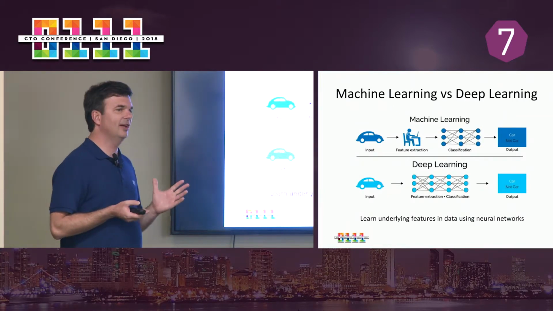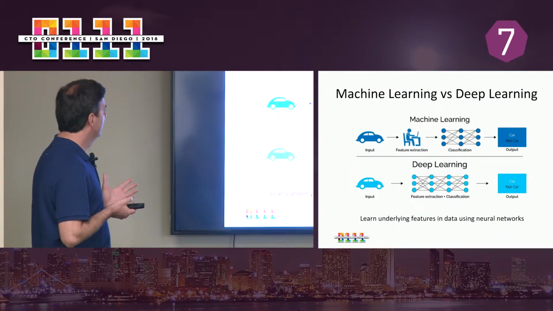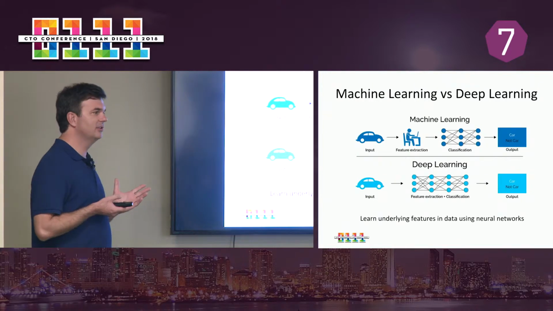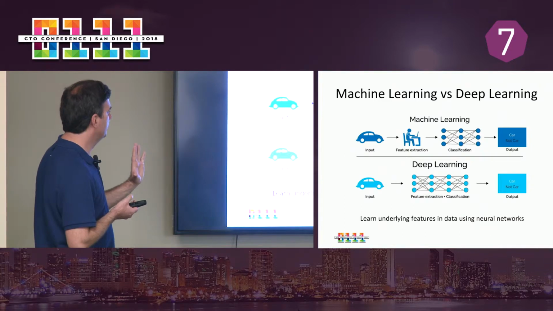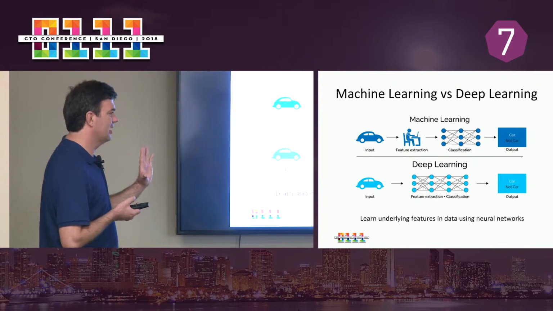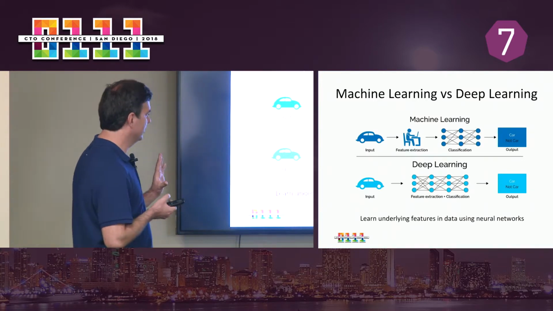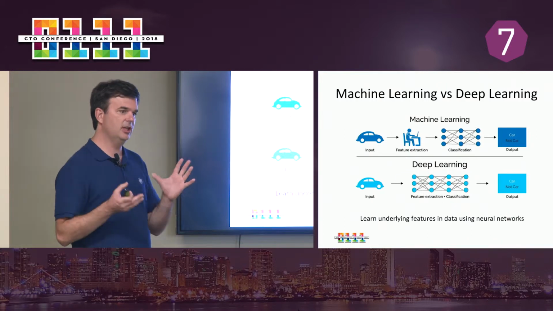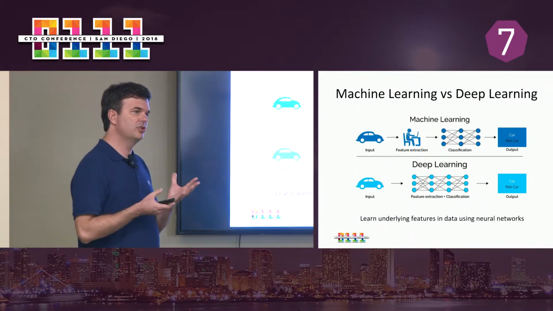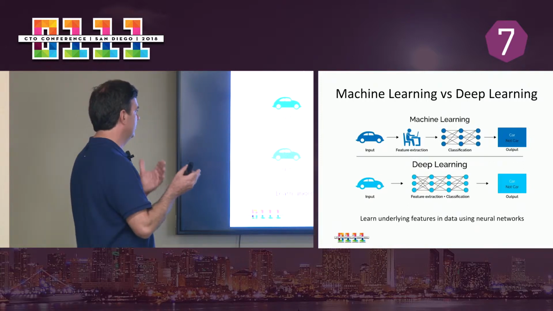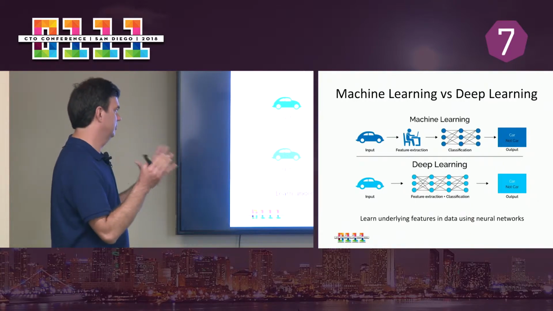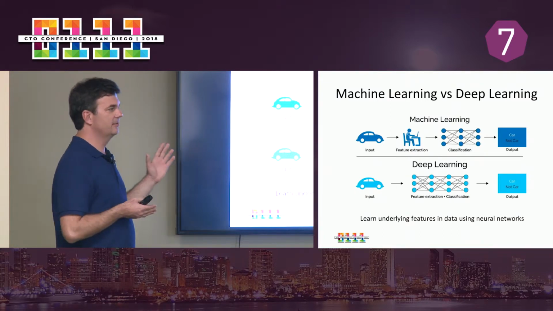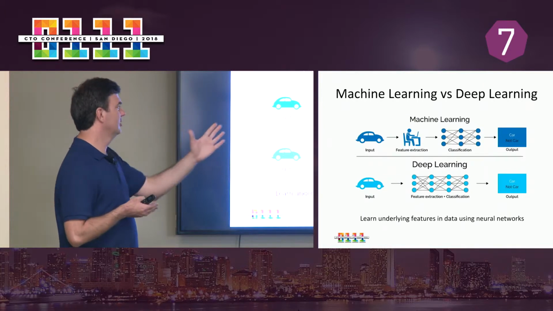What's the difference between machine learning and deep learning? Machine learning, sometimes we call it classical machine learning or classical data science, is where we send as much input data with answers, with labels, as possible, but there are still data scientists involved. They still need to take a look at the data, find features, which are essentially attributes, and run a lot of experiments in order to find the correlations, and then build the model. The model is then going to look at the data, let's say an image of a car, and say it's a car or not a car.